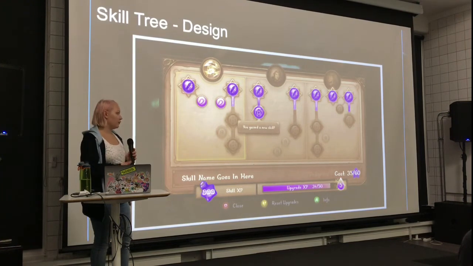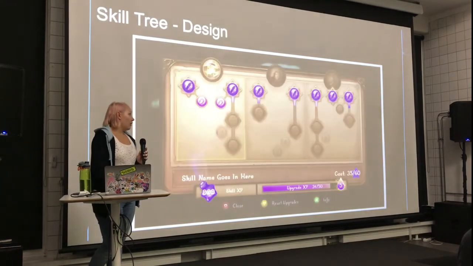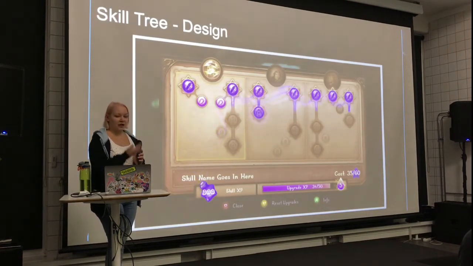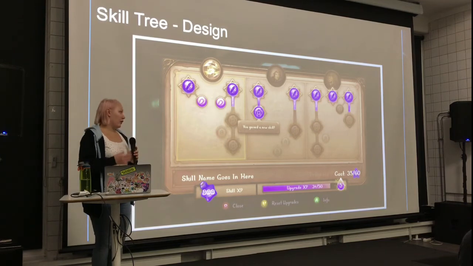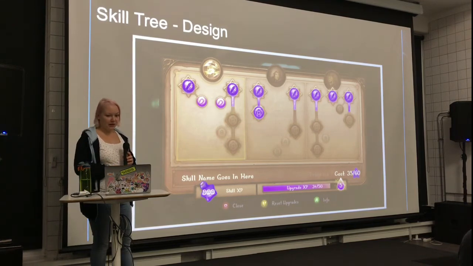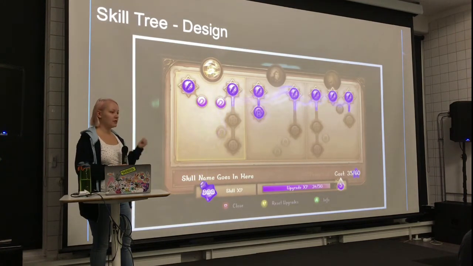And we figured, we've done skill trees. This is fairly similar to what we've done before. A skill tree is a skill tree, and these animations really help to figure out what's going on. We added written documentation as well. We thought that would be enough. So, to reiterate, our prototype consisted of static mockups, animations, and written documentation.